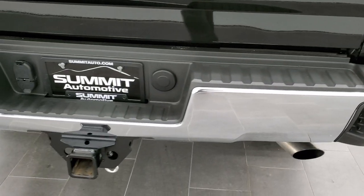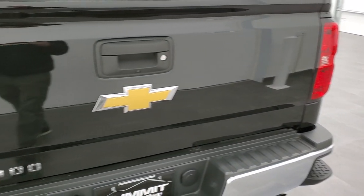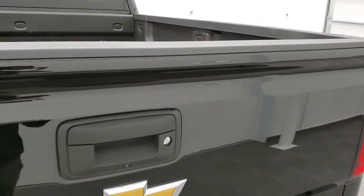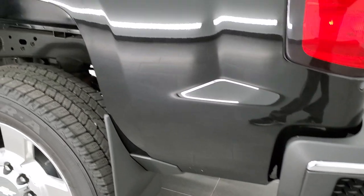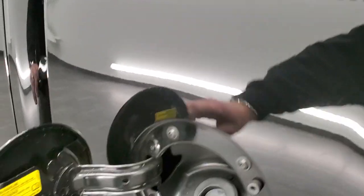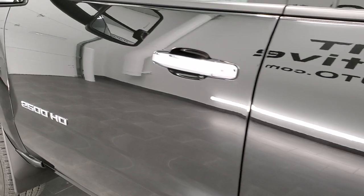Rear bumper is in great condition as well. Full towing package which includes a receiver hitch, four-pin, and seven-pin wiring. Tailgate is in nice shape; it is a locking tailgate with shock-down assist. Has a spray-in bed liner and a bed mat, so extra protection on your protection. As you go down the driver's side, just as clean as the passenger side. It does have mud flaps which will keep your rockers looking good for years to come. And for full disclosure, this back rim is absolutely perfect as well.